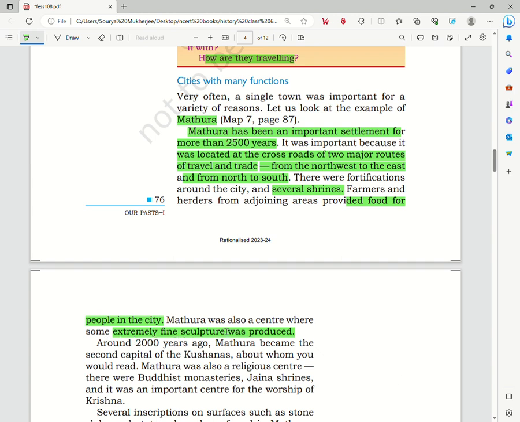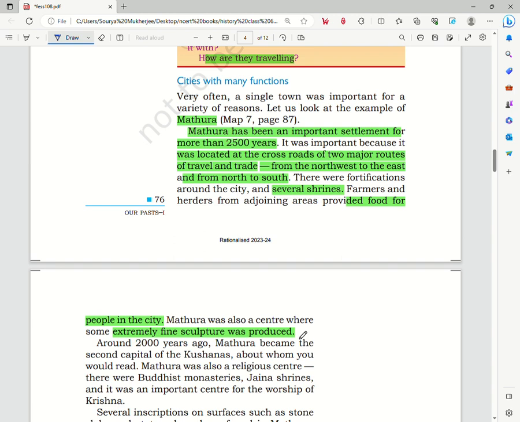Mathura was the home of the Mathura school of sculpture. When we read about sculptures, we will find that there were around three main schools. One was the Gandhara school, the other was the Mathura, and there was a third one. I will look it up later. But these were very important for different kinds of sculpture. Very intricate and fine sculpture was made over here. If you look at some pictures of the Mathura school, there is this famous sculpture of King Kanishka, the Kushan ruler.